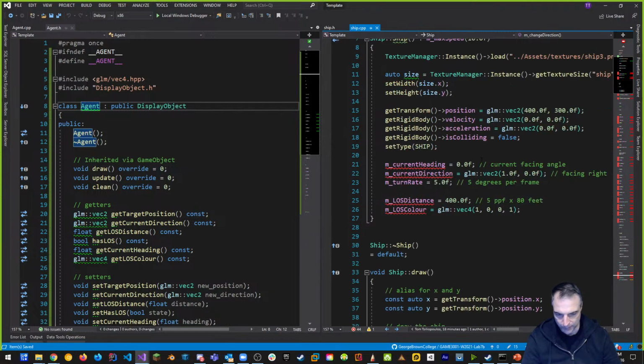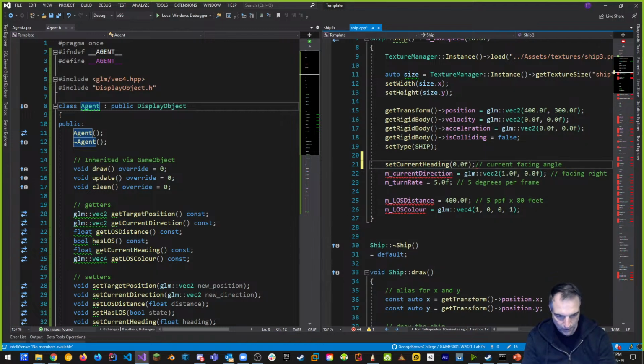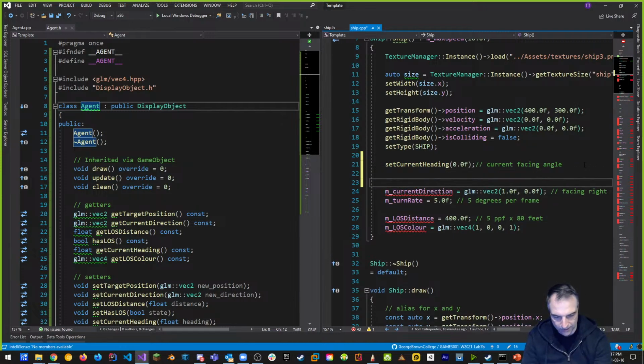Well, it looks like a lot of errors, but actually it's not. Setting current heading to 0 is just me using set current heading. So set current heading to 0.0f. That's just using the setter now from the agent, so I don't need this. And then current direction is equal to glm vec2. I can set the current direction. I'm just keeping it one for one.